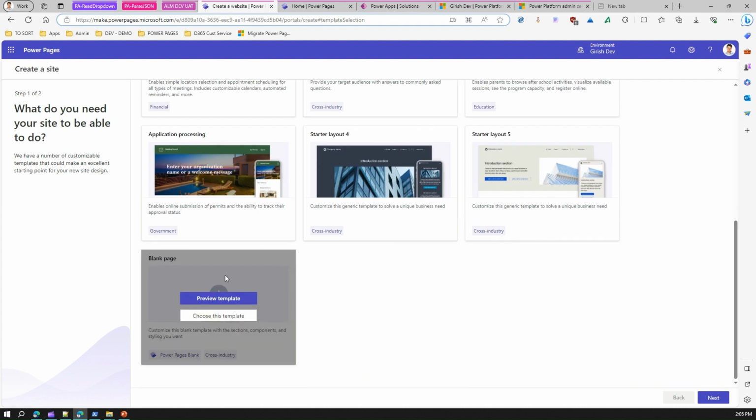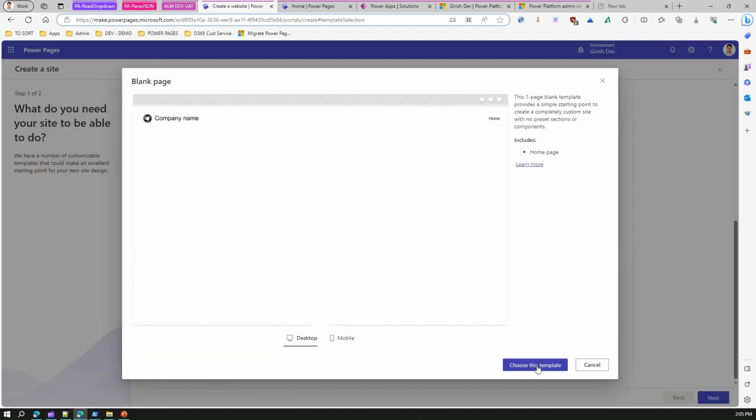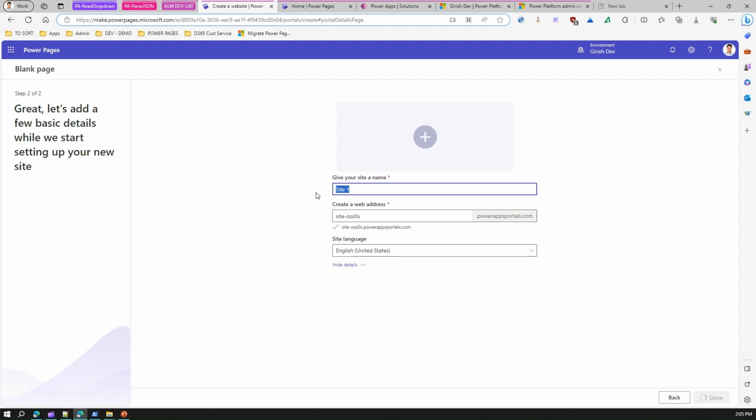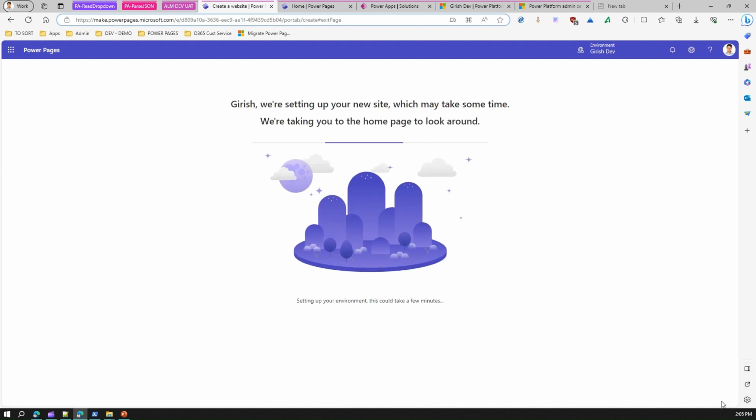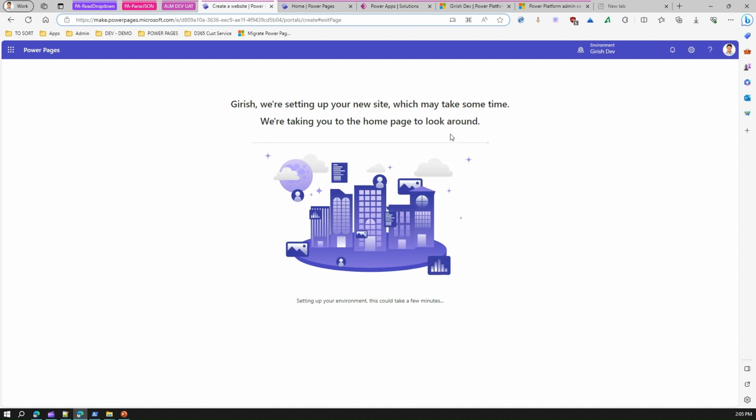Let me create a blank page, choose this template, and name it wingtip site. I'll keep everything default and click done. I'll wait for the site to complete and come back to this.